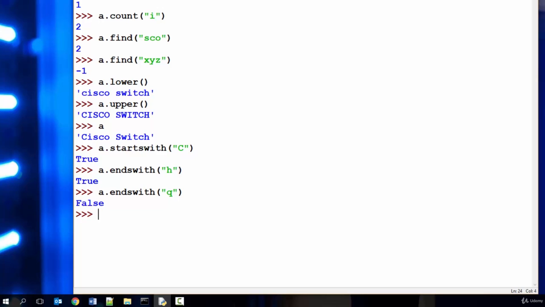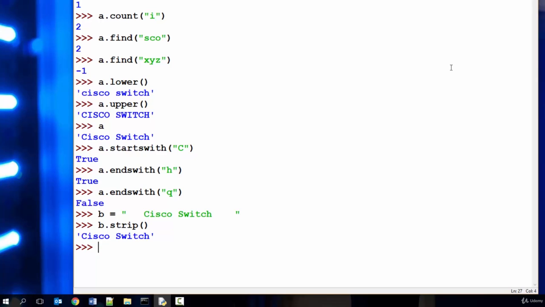First, the strip method eliminates all white spaces from the start and the end of a string. So let's say we have a new string, one with 3 spaces before Cisco and 4 spaces after switch. Now let's apply the strip method on string B and see the results. So B.strip returns Cisco switch without any spaces at the beginning and at the end of the string. That's nice and may be useful, so keep it in mind.